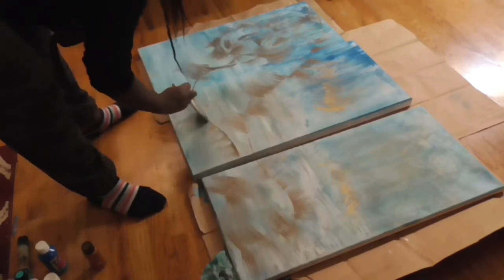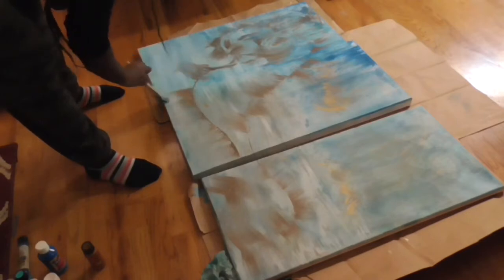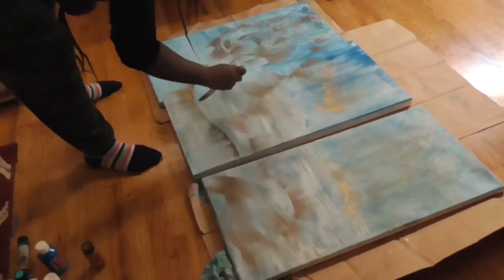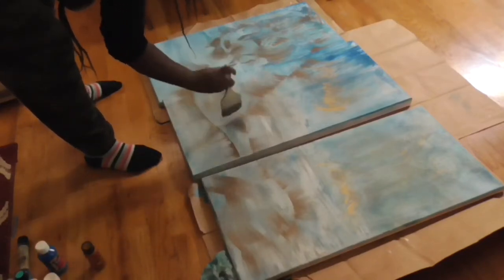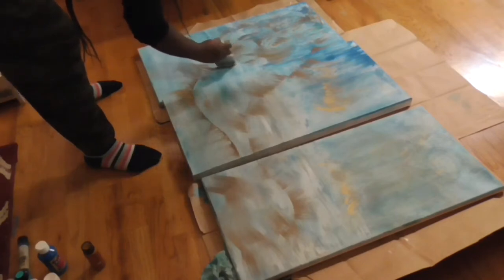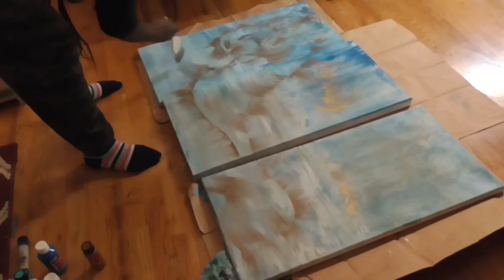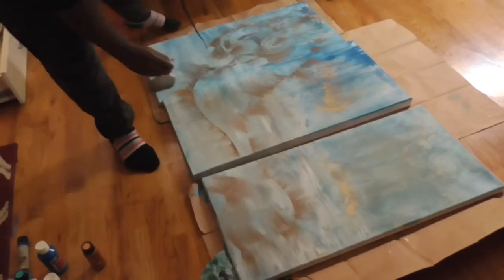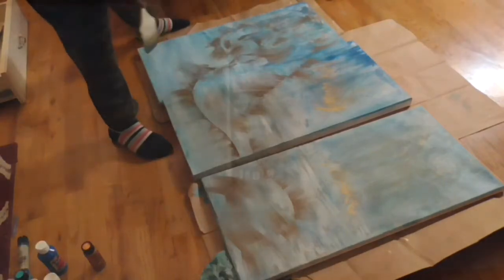The colors ended up being a brighter shade of blue than what I initially wanted. I wanted a darker blue to go with the ottoman and more neutral colors — like beige and something to complement the brown wood floors. It felt way too light and kind of a beachy look, so I ended up going back to Michaels.